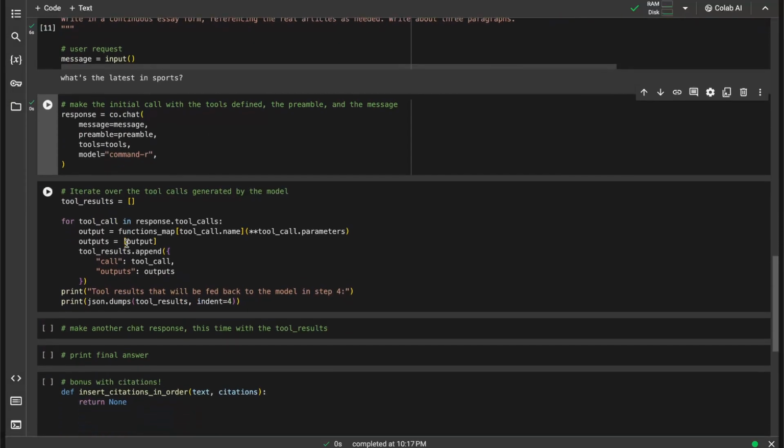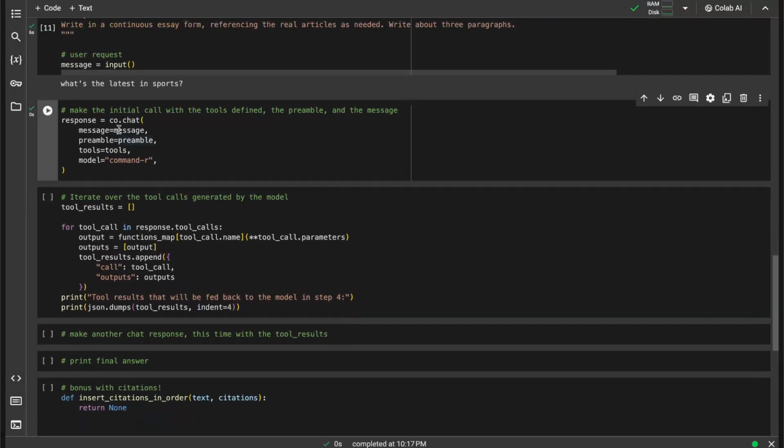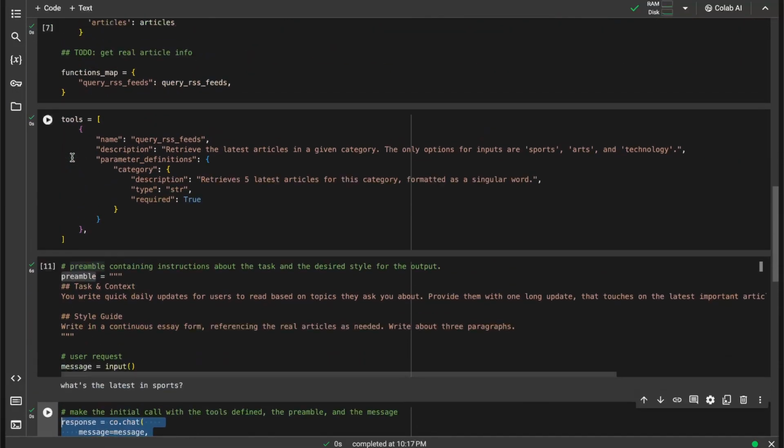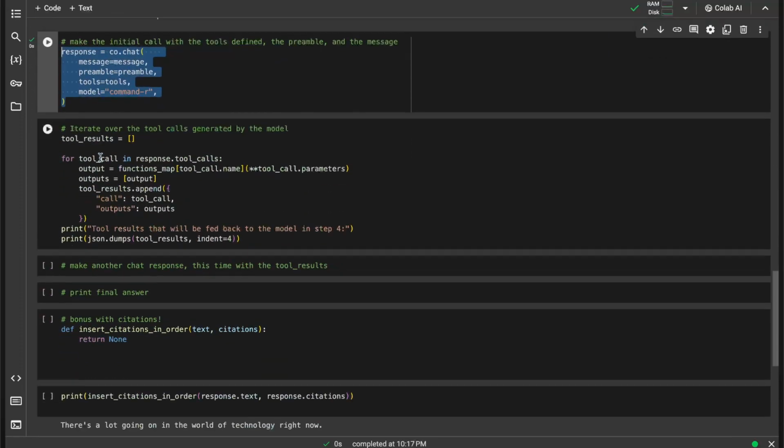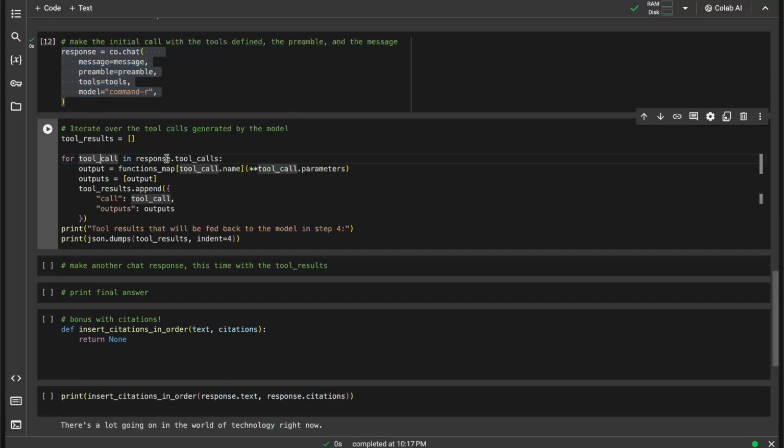Okay, cool. So now we've essentially asked for a response, given we've defined this tool that Cohere can use. And now we want to look. So now it's going to give a response, right?